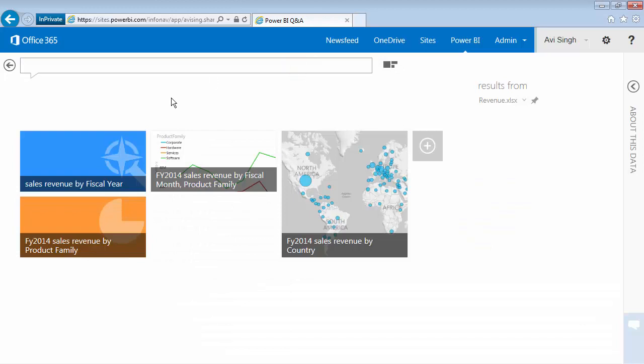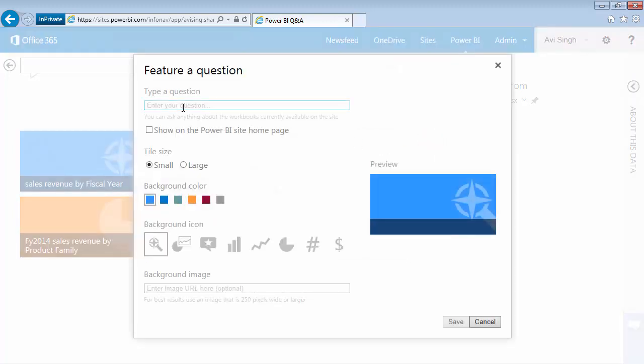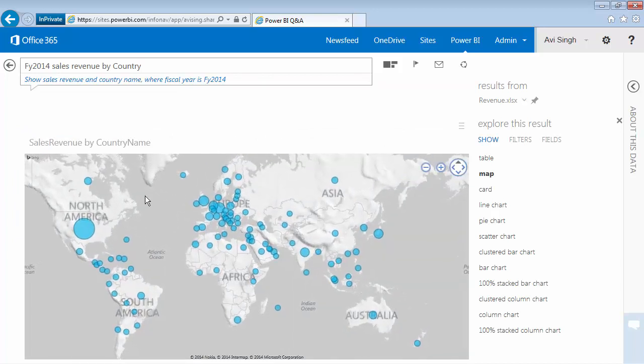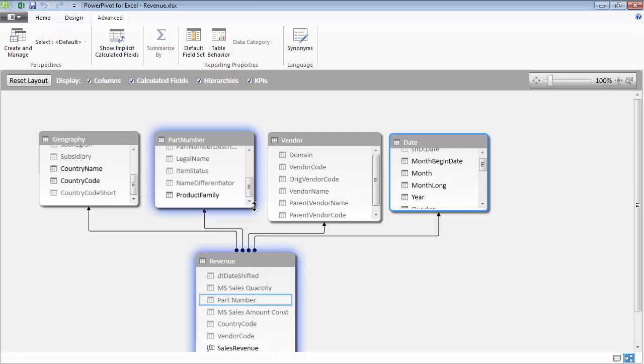As for your site, make sure you add some featured questions. Doing so is pretty easy. Just click on this, type in the question, and there are lots of settings that you can choose from. How this helps is that it gives a starting point for new users. This gives them an idea about what kind of questions they can ask, and they go from there. As you can see, you can choose the size, the icon, the color, you can use a custom background, and you can upload an image for that. So it's pretty cool, and all the user has to do is just click on it and the result gets loaded for them.